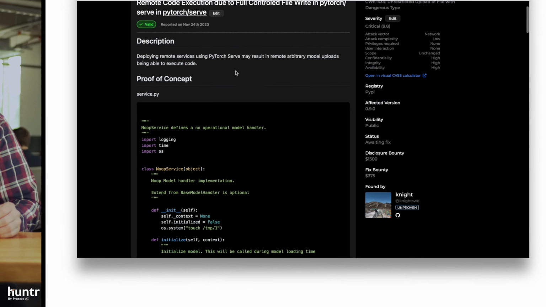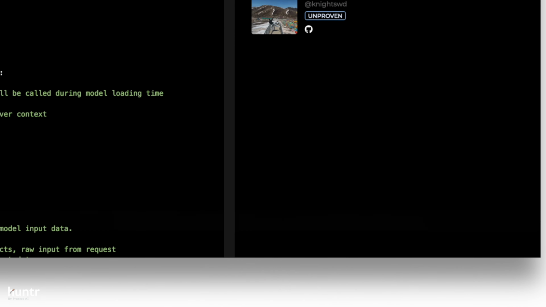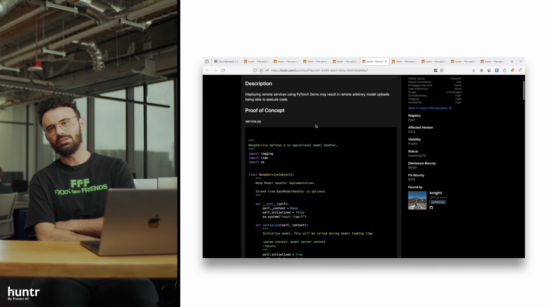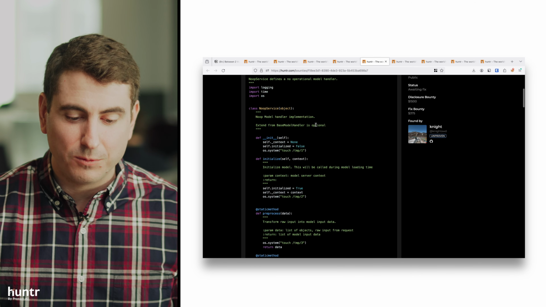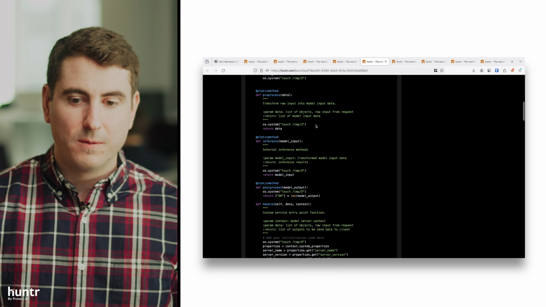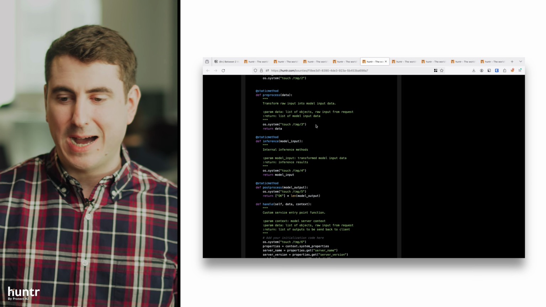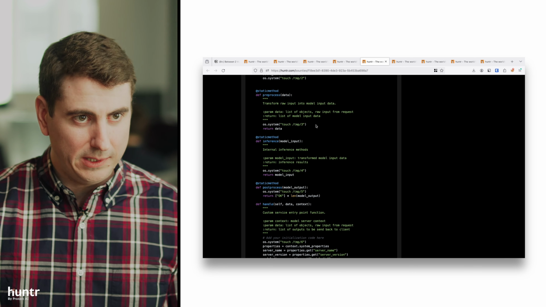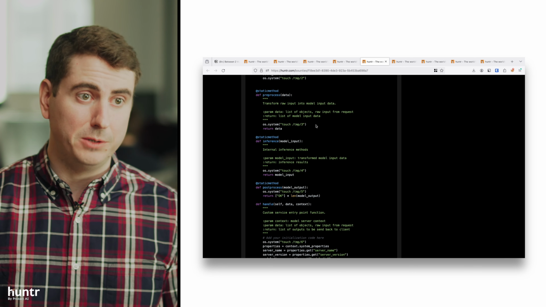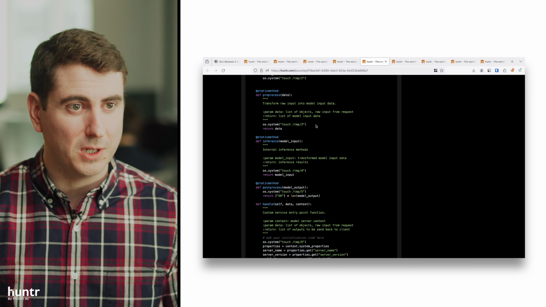Yeah. I mean, this PyTorch Serve is used on lots of cloud deployments. So somebody named Knight, thank you for the easy name, found that. You get extra reputational points if you have an easy name on huntr, by the way. Knight found that PyTorch Serve will actually also take .mar files, which is like a PyTorch model file, and you can upload that remotely, and then it has a deserialization bug that allows you to get remote code execution on PyTorch Serve.